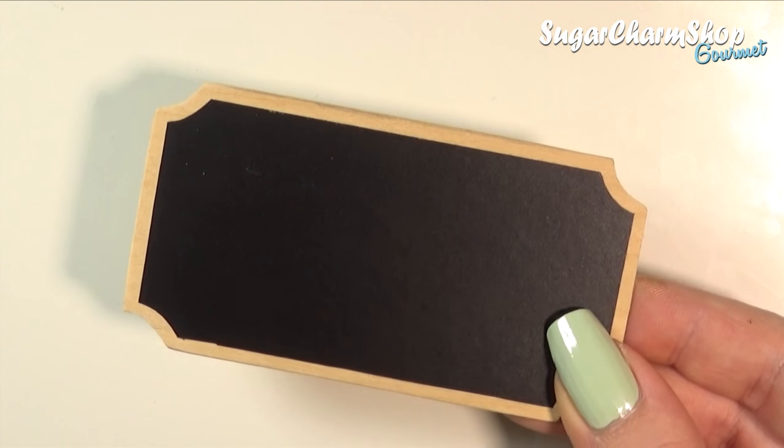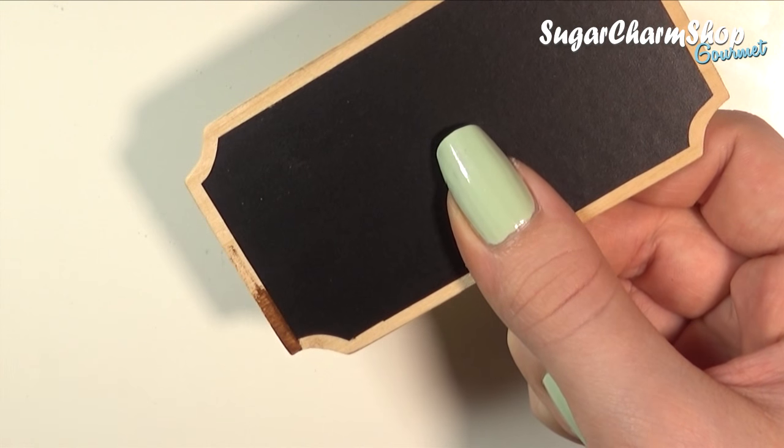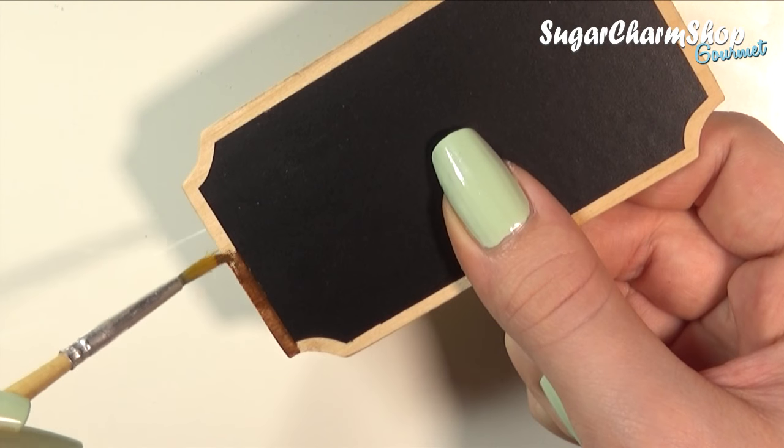To match the counter, I chose to paint the frame using the same brown acrylic paint, but I also really like how the bare wood looks on its own.